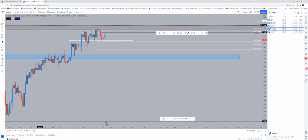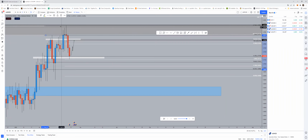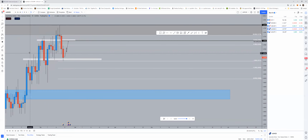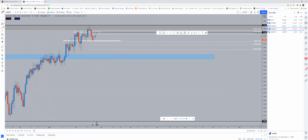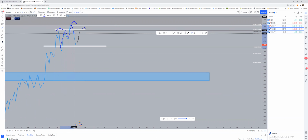If I go to the daily chart now, what you can see is that we already had the Fib completion from the low to the high here, minus 27 Fib completion. Very nice. And what I can also see is that we are coming very correctively with the trend, which is an indication that the bears can come in from there at some point. So right now we can have a potential shoulder 1, this head, and the shoulder 2 with the nice break here of that smaller bullish M. That's nice to see.